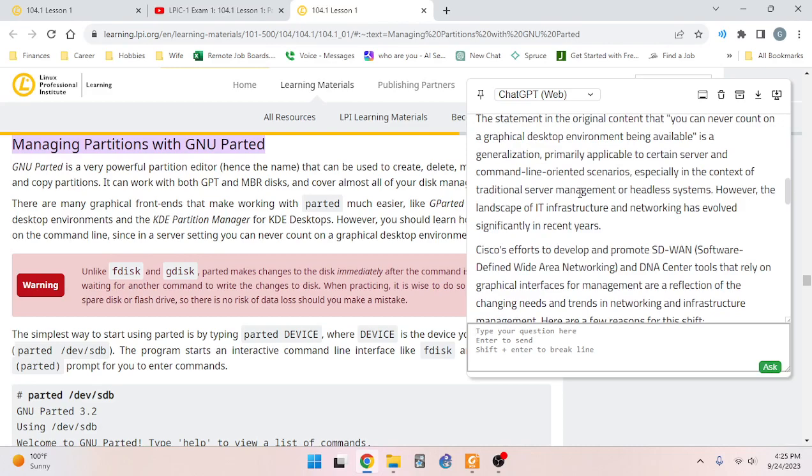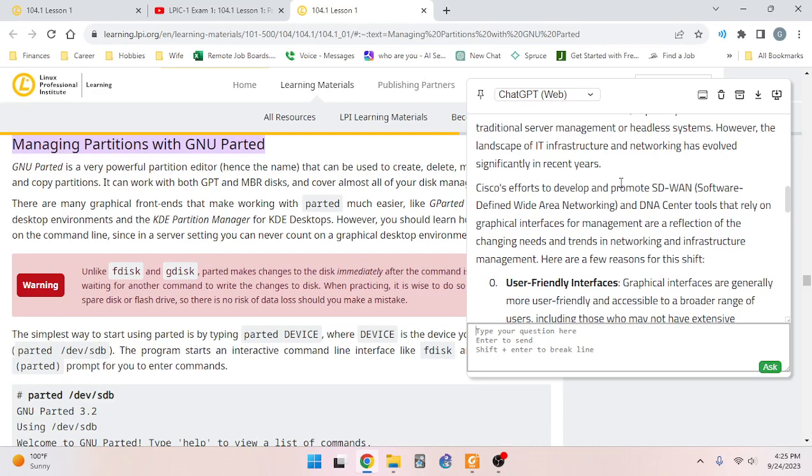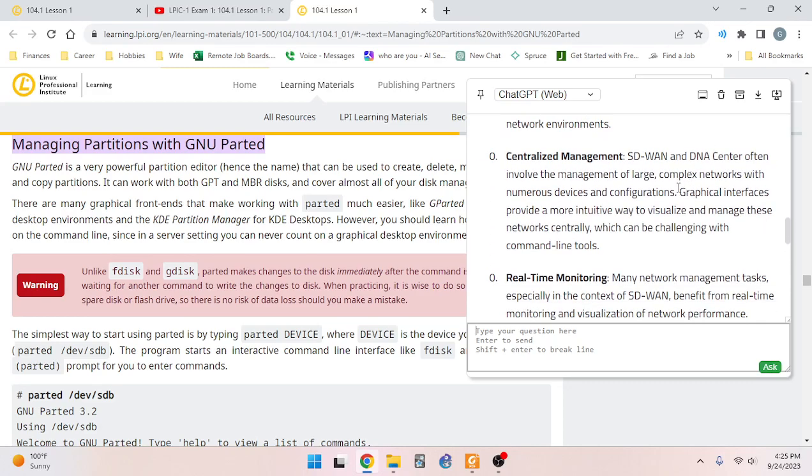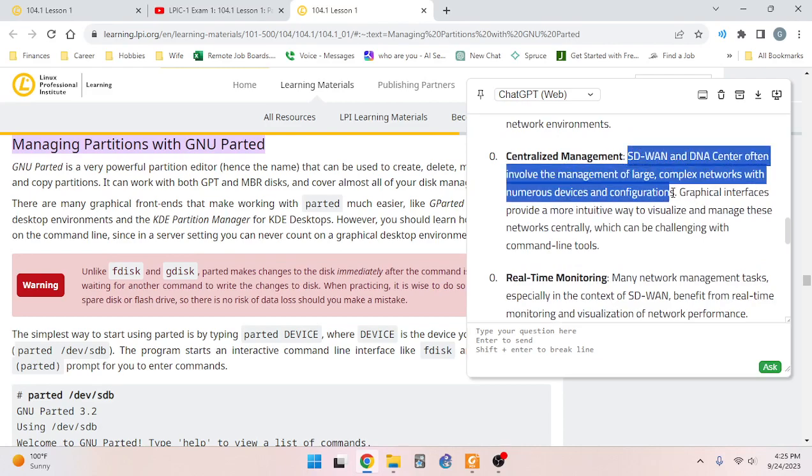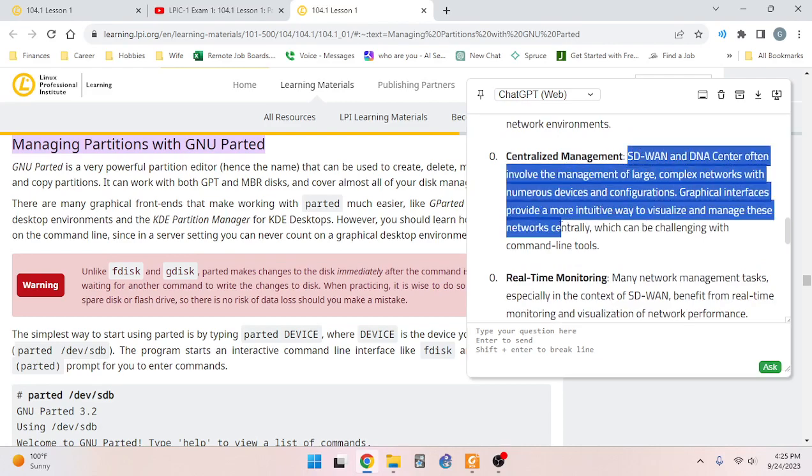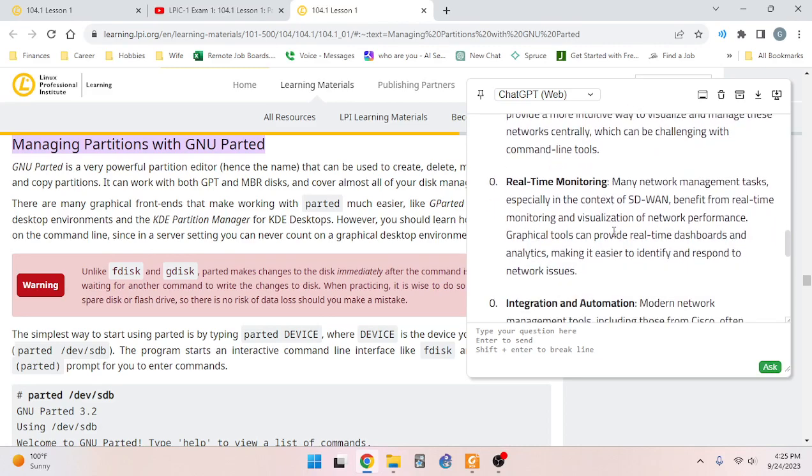Cisco's efforts to develop and promote SD-WAN and DNA Center tools that rely on graphical interfaces, and it could just be making this up by reflection. So centralized management, I mean, that's a big one. Graphical interfaces provide a more intuitive way to visualize and manage distributed devices in a central way, which can be challenging with command line tools.